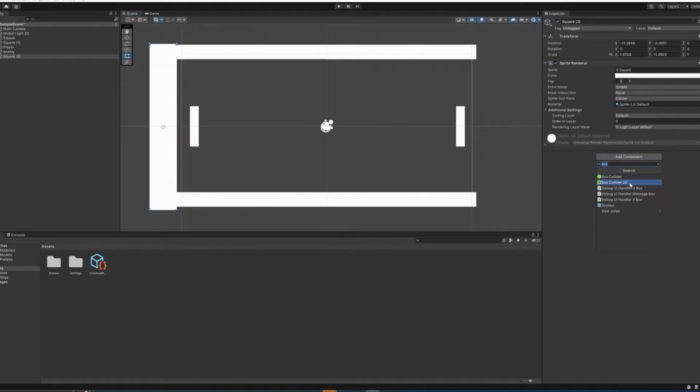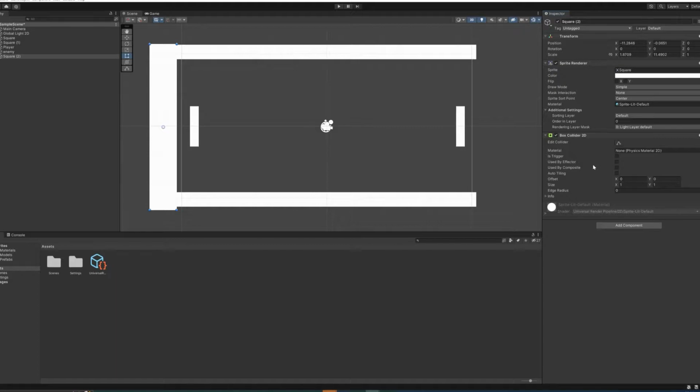And when we add our box collider 2D to these, we're actually going to set these ones to is trigger. This way it will allow objects to pass through it, so nothing will bounce off it. But we can still trigger events through that, such as increasing the score, which is what we want here. So we're going to copy that over and put one on the other side of the playfield as well. And we'll just give them some names like my score net, enemy score net.